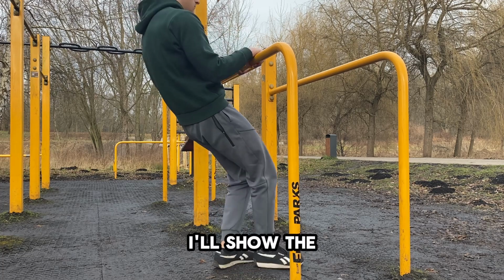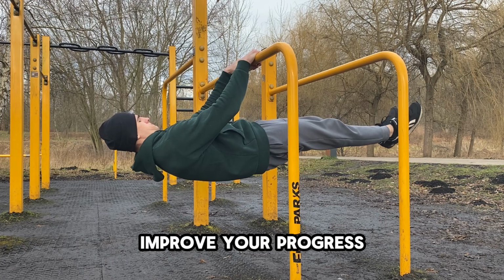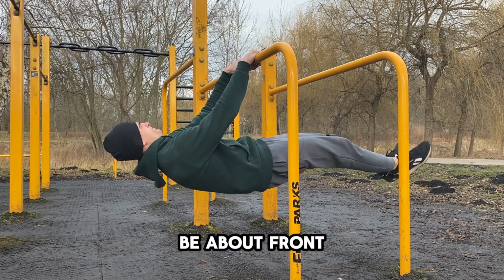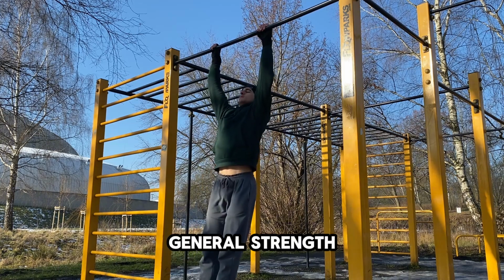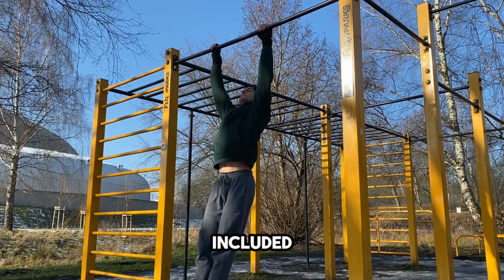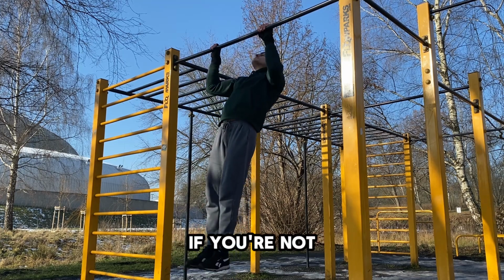In this video, I'll show the key front lever movements that will significantly improve your progress. This guide will be about front lever specifics and not about exercises that develop general strength for it, so no pull-ups included. This is an important part. You will not learn the front lever if you're not strong enough.